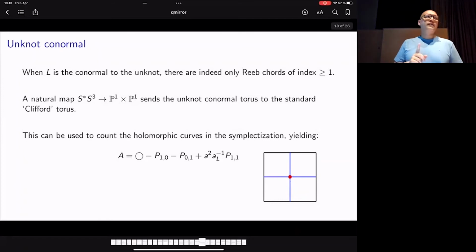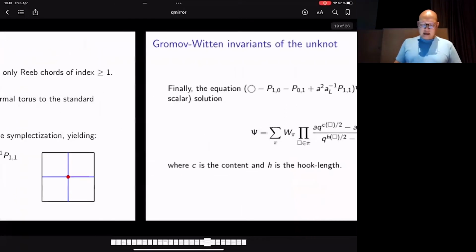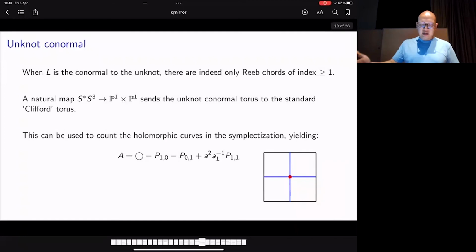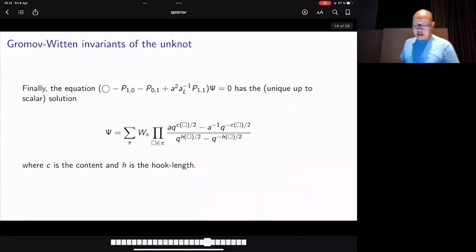I guess there's one other source of asymmetry, which is this bounding cochain which bounds the Lagrangian, which you also have to choose. So that's another source of asymmetry. Okay, but so you got this operator. This is an element in the skein of the torus times an interval. And we had before this equation A psi equals 0.